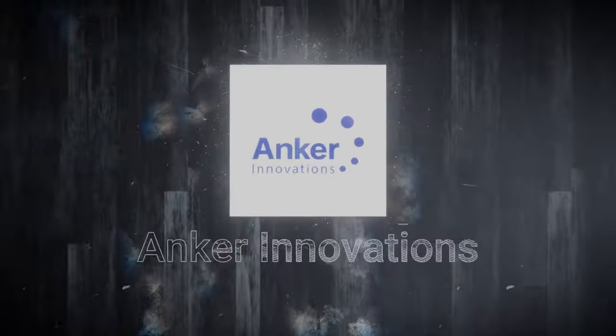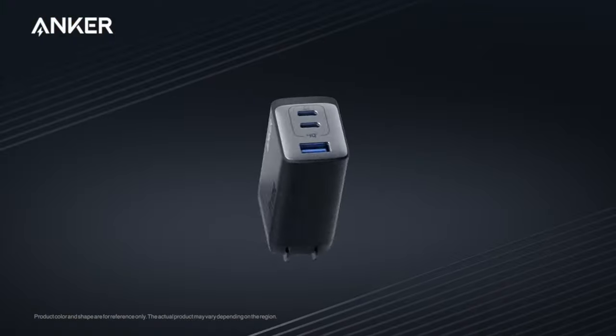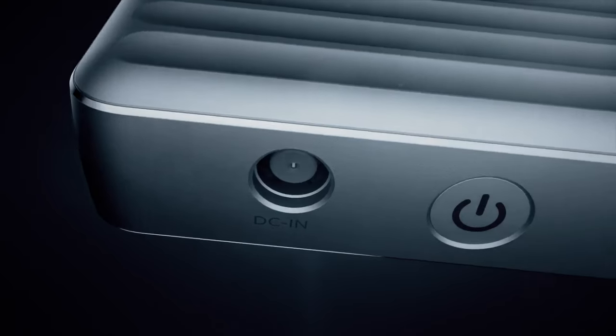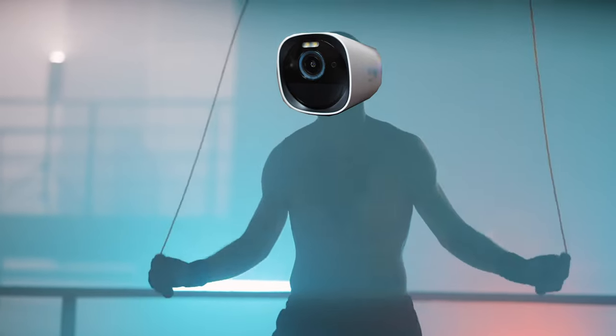Full disclosure: before receiving this product, I've had zero experience with Eufy. But when contacted, I was aware that they are an Anker Innovation subsidiary. You know Anker — the company that makes plugging things in sexy with their heavy focus on design, both form and function, and quality materials. None of my work gets done without this hub. When Eufy contacted me about reviewing their new camera system, I felt confident I would receive a serious camera security product — a true contender in this space.